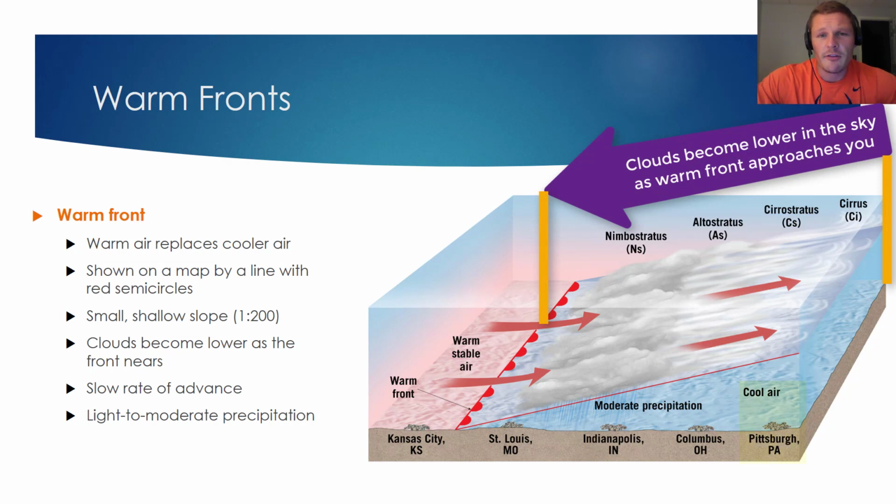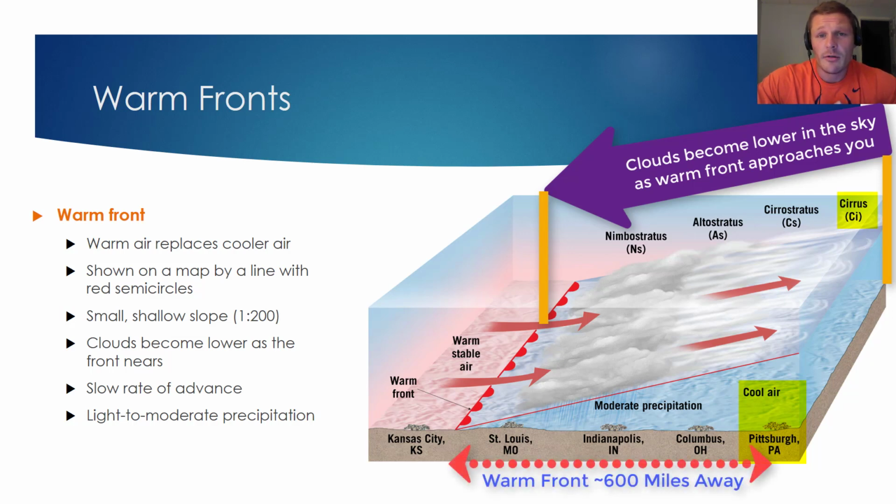Let's suppose you're in Pittsburgh, Pennsylvania, and as you can see in this image, you're kind of immersed in cold air at the moment. If you look up and see cirrus clouds, that's one of the first signs that a warm front's approaching. Now, that warm front can still be many hundreds of miles away from you, but in the next day or so, that warm front will eventually work its way to you. You can almost imagine that red boundary line is moving its way from left to right across the screen.